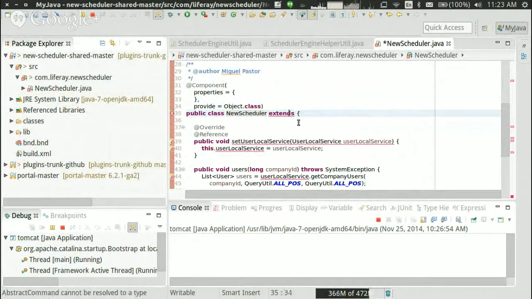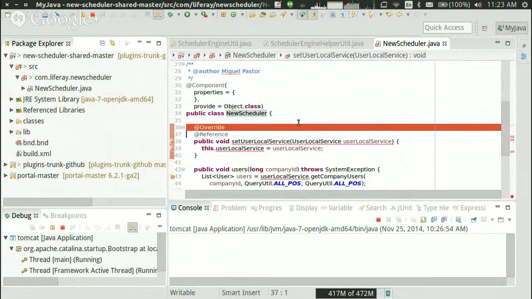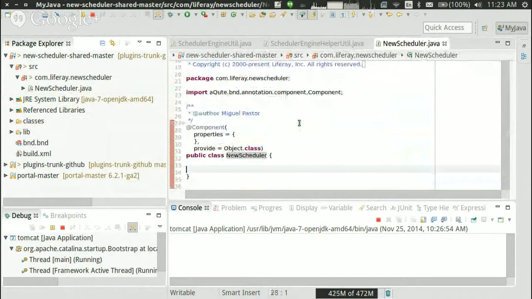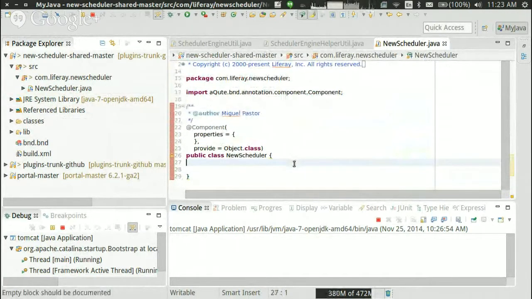So remove all of the existing functionality. I guess I could have just started with a new class. Okay, so I have a pristine component, and it's a scheduler, and I want to use a scheduler API.